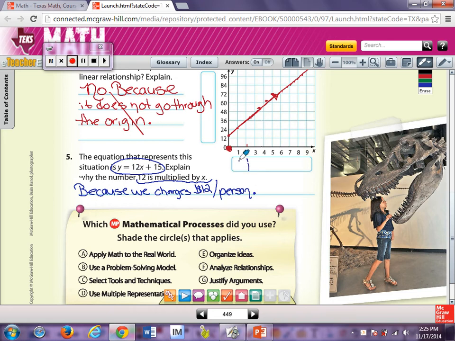On the bottom over here, we had people or visitors. And over here, we just had dollars. I forgot to fill in that graph when I first did it. And that hopefully didn't throw you off too much. Now let's go ahead and jump right into our next examples on the next page on 450.